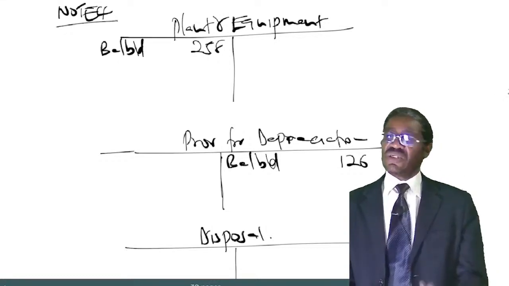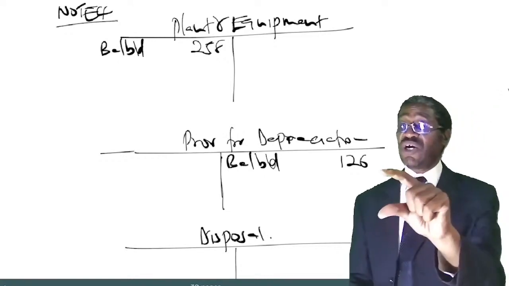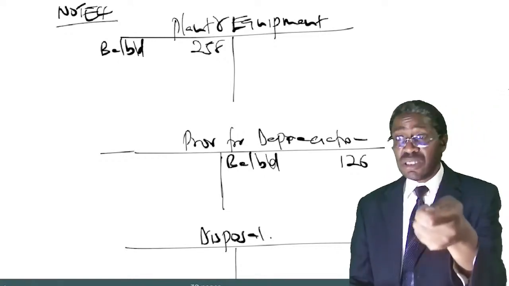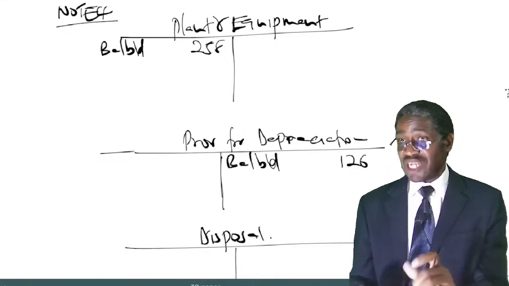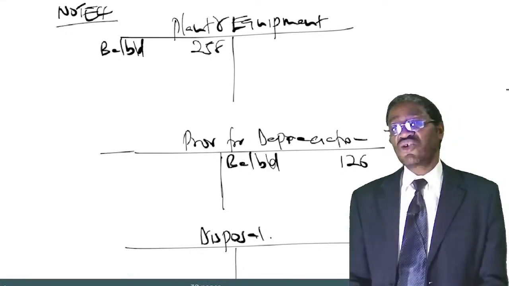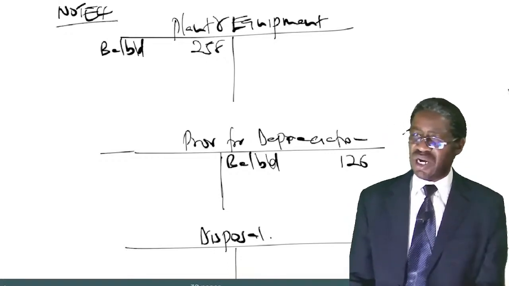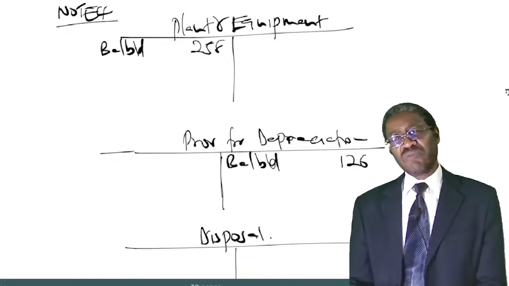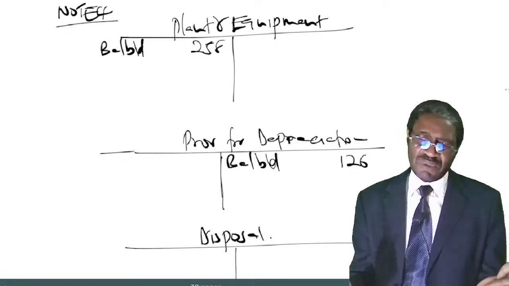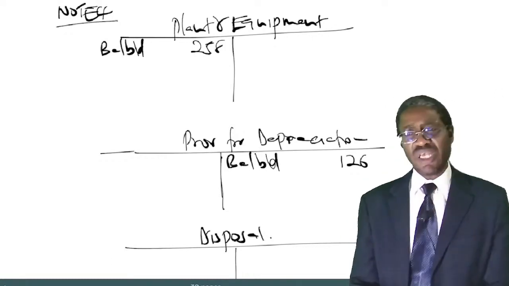So we sold it during the year, but by the beginning, it had been depreciated by 3 million. Somewhere they have told us the policy is to charge full in the year of purchase and none in the year of disposal. That's why they are not giving you the charge for the remaining few months that they have used it. We are only told by the beginning of the year, it had been accumulatively depreciated by 3 million. Why? Because after that, we used it for some time before we disposed it. But the policy is not to charge in the year of disposal.